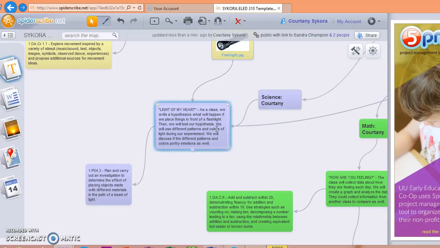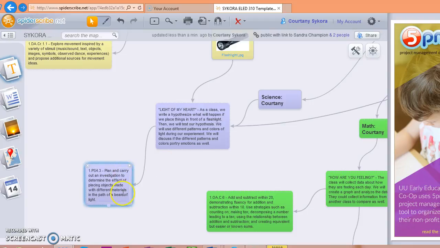Now we both know that it won't, but maybe they hypothesize that it will change if they put a blue sheet, a blue see-through sheet. Maybe they think it will completely stop the beam. If they put a pattern, what are we going to see, and so on. I also think that it would be fun to use similar things like the ink stains that are used for psychology, putting things like that and simple shapes like smiley faces and hearts and stuff to see if they think that would portray emotion and what emotion. So it would start a good class discussion about that as well.